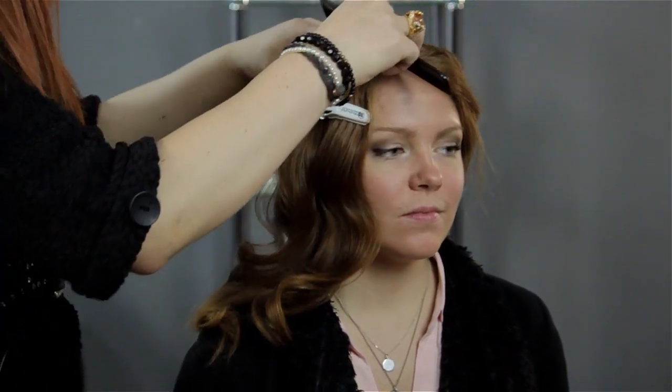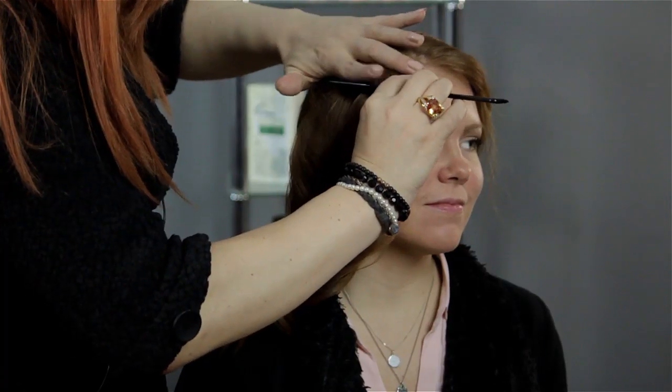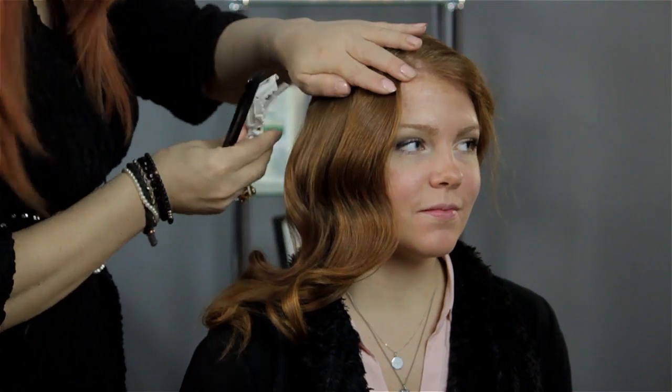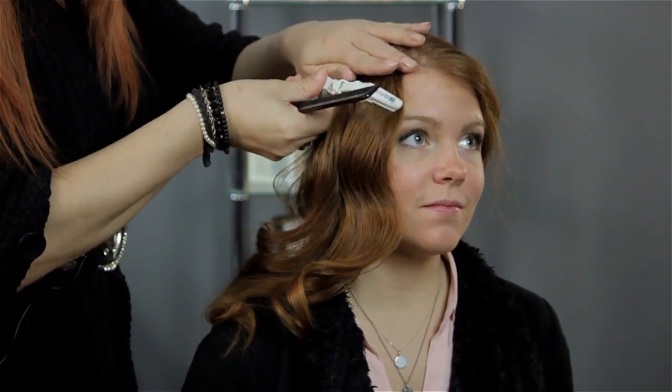Hi, I'm Eksta and this is how to wake up with perfect waves. First, before you go to sleep, take a comb and slowly put those waves back in. Then push with the comb and put a clip in — a nice duckbill clip, you know, those big long ones.